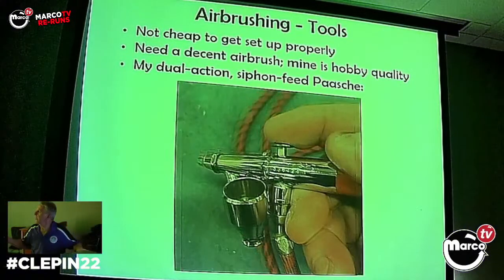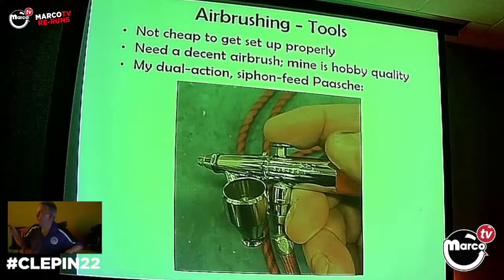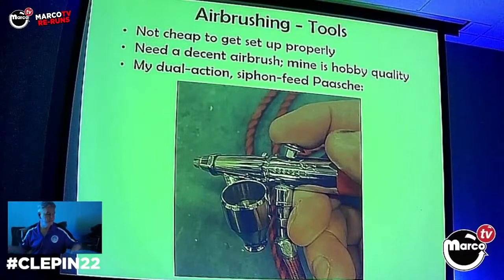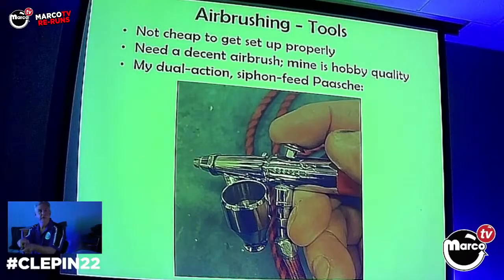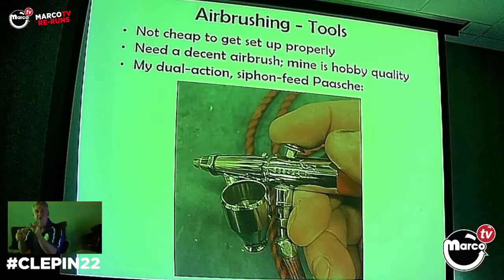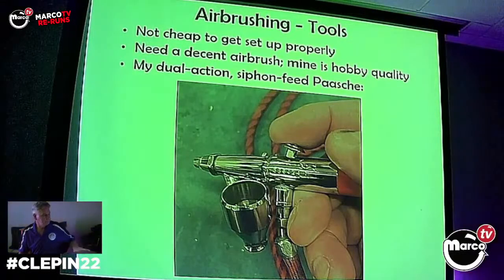You watch real closely here, you see how far that button goes down. It goes from there to there. That's how far the first part of the dual action is, and that's what allows air to start going through the airbrush. And then the next action, all this from there to there, is pulling back. I have all of that freedom to decide how much paint I'm going to put in with the air that's going through the gun at that point. If I barely pull it back, it just sprays a real fine mist. If I pull it all the way back, here it comes, this is the max paint that I can put out there.